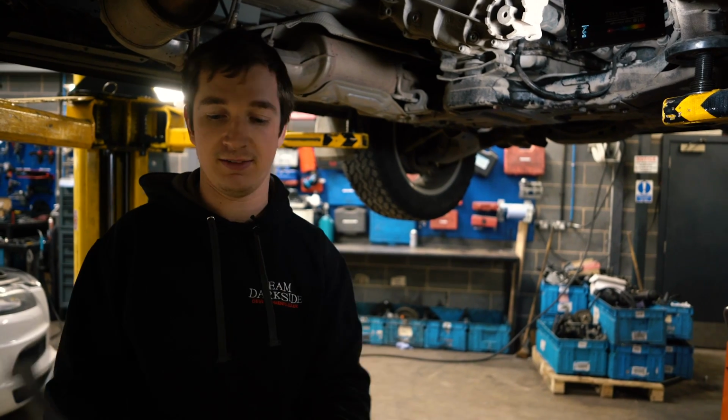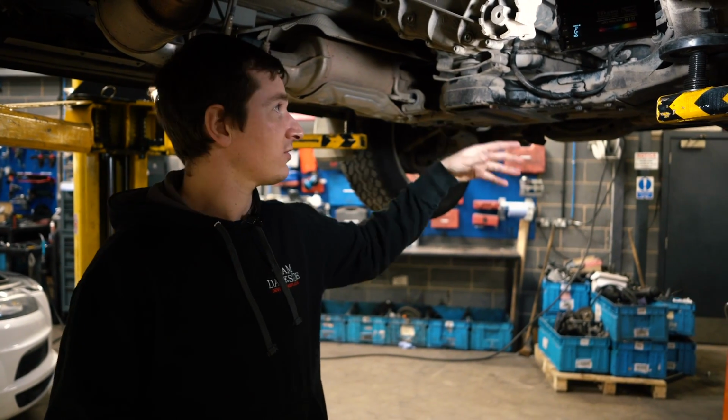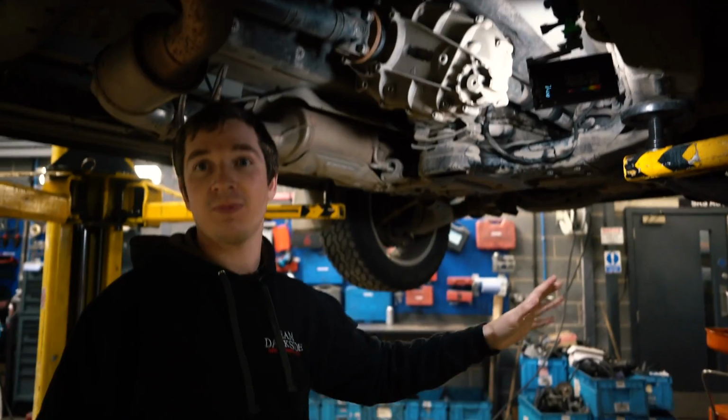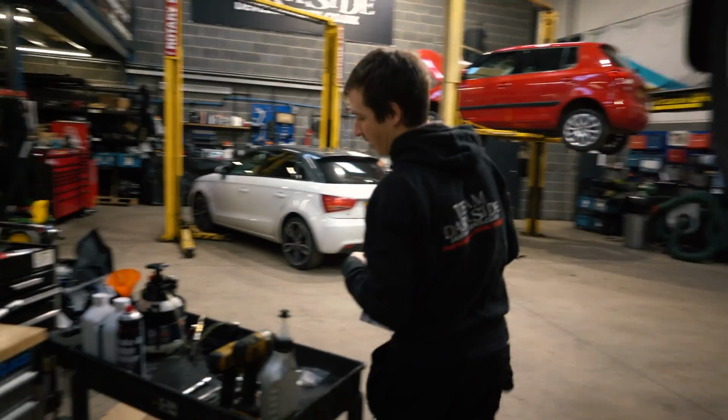This is just a generic thing. They didn't realise that you've got to do all this. On the BMW, you didn't have to do any of this. You don't have to take all this stuff off. It's quite easy, and you've not got a drive shaft, or prop shaft, should I say, in the way. But anyway, so trying to turn this back into something informational.